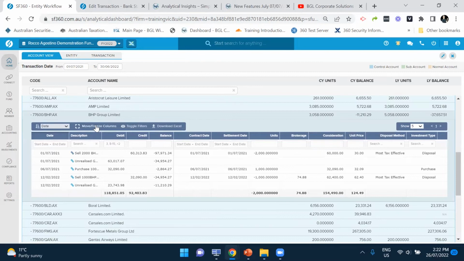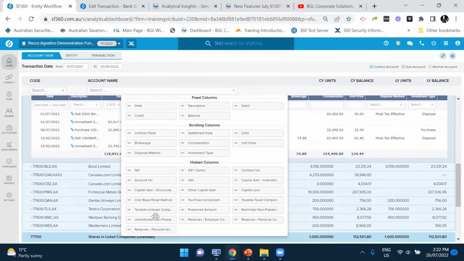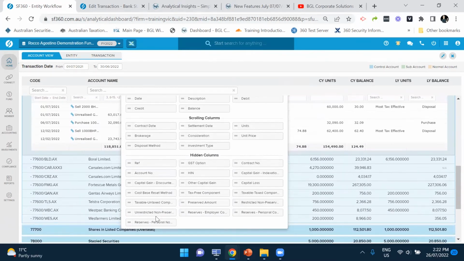What we also have in here is you can customize this view. We've given you the default view, but you can click on move and freeze columns. So what we've got is fixed columns, scrolling columns, and hidden columns. These hidden columns reference the more details panel in Simple Fund 360.